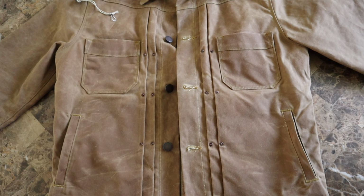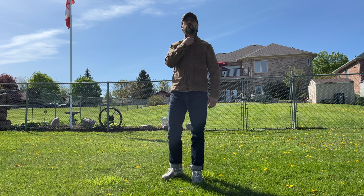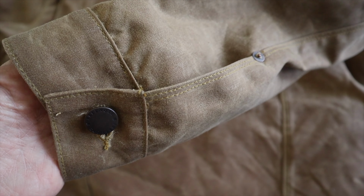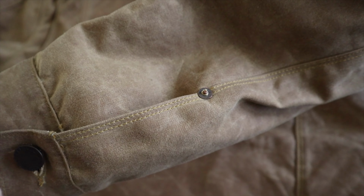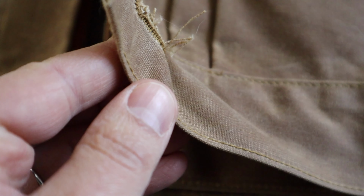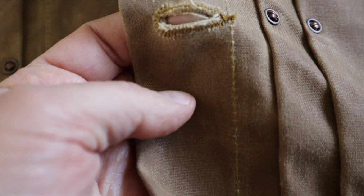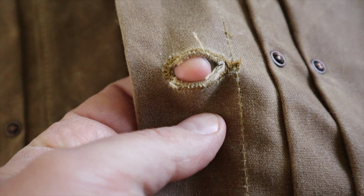The build quality of the jacket is great. Stitches seem carefully and precisely done, and it looks like the jacket is built to last. At the same time, you can see uncut sewn threads in every buttonhole. That is not unusual from similar brands like Rock Territory, for instance.